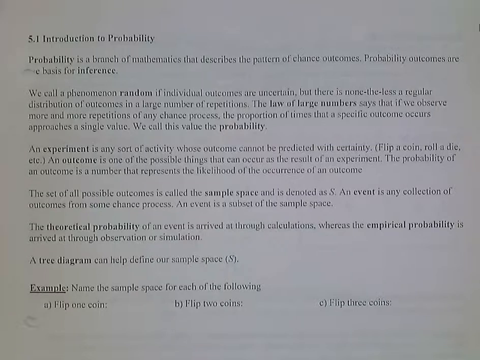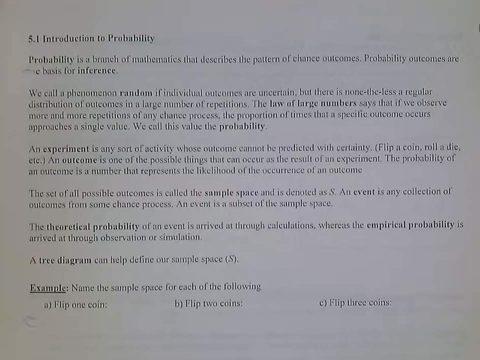A good example of what we're trying to say here is a coin flip, and that's really one of the simpler ways of looking at it. Every time I take a fair coin and flip it, I don't know what the next outcome is going to be. I don't know if I'm going to get heads or tails for each individual flip. But I do know that overall, there's a 50% chance of getting heads each time and a 50% chance of getting tails each time. And so the idea is if I repeat this process and keep flipping this coin over and over again, even though I don't know the outcome of each individual flip, I do know that I can expect about half of those outcomes to be heads and about half of those outcomes to be tails.